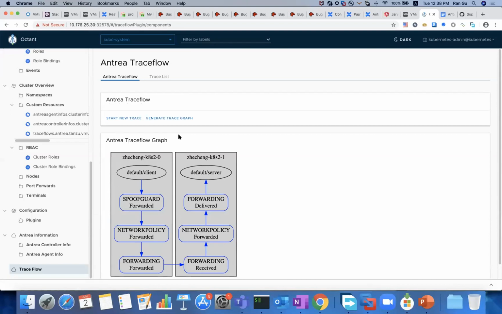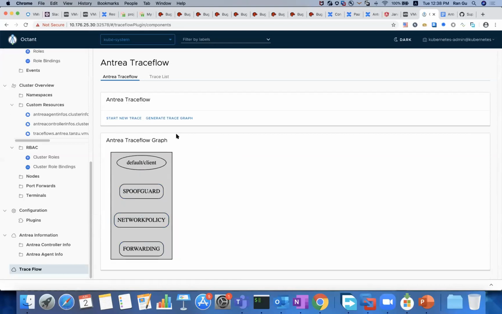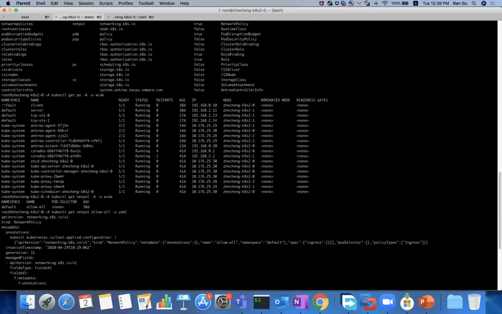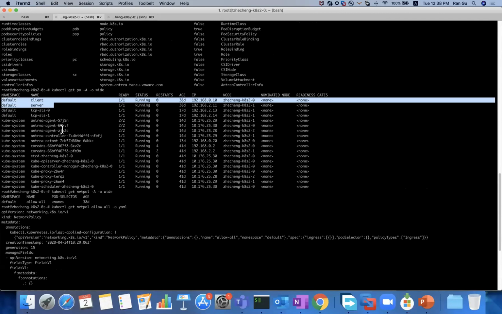This packet will be dropped because we have a network policy to restrict the destination port. So we will have the client pod and the server pod.